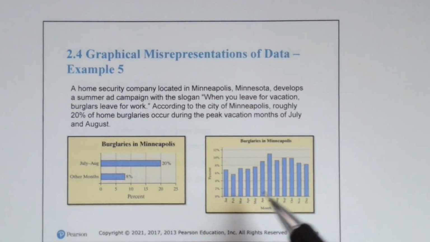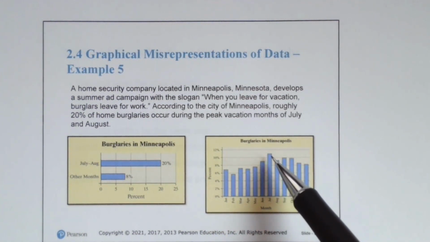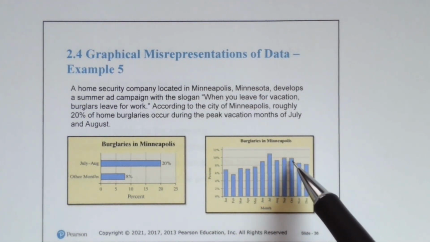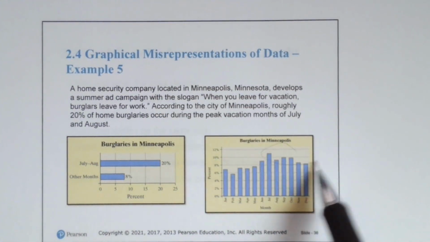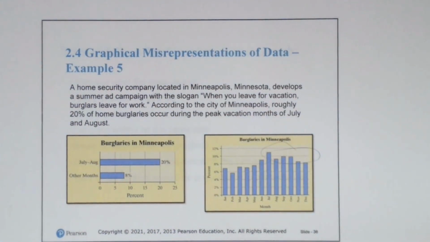But you can see if you actually look at it by month, as far as the percent of the burglaries throughout the year, you can see that really it is high in July, but in August it's actually lower than it is in September and October. In fact, you can see in this part of the graph here, burglaries tend to be higher in the second half of the year. So again, certainly, even at their peak, they're not double what's going on in the other months. And so again, that's a very misleading graph. So that's my last example.